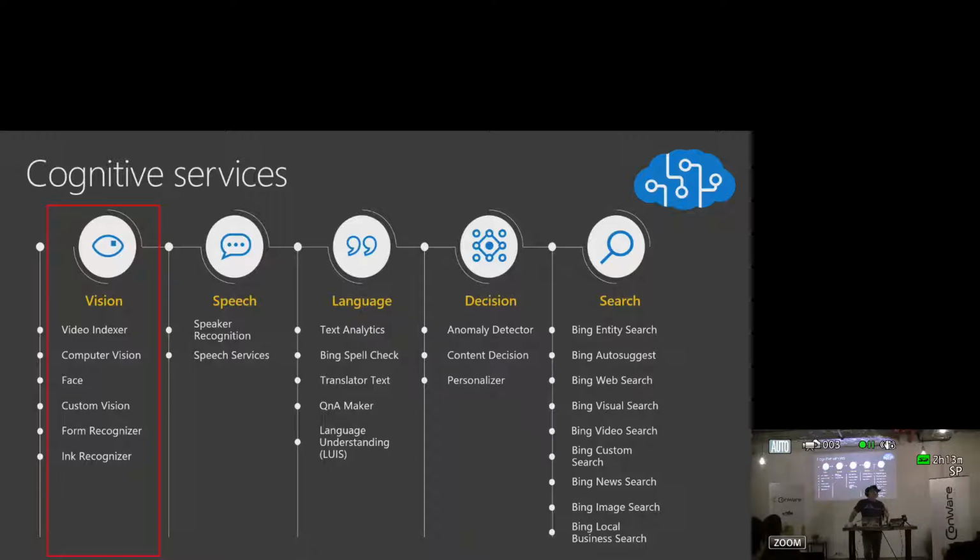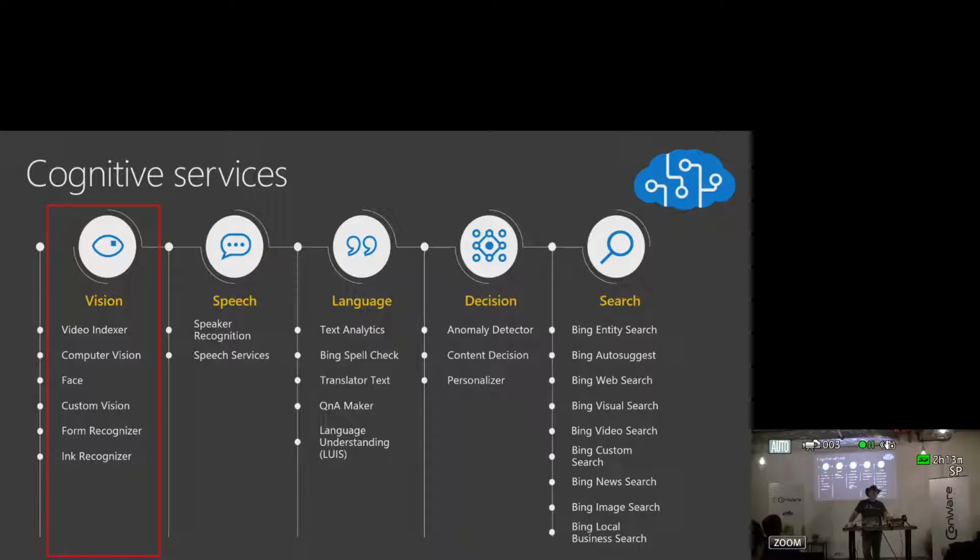Form recognizer is an interesting one. It's a new service we have, which is able, for example, if you submit some PDFs, to extract things like the address, the name of the person, etc. So you can train it with some sample documents, for example, and even if the documents don't look exactly the same, the AI model is going to be able to learn from what you train it with, and then you can submit some big batches of documents, and it's going to extract that and give you that as a JSON file, or you can transform that later into a table, for example. Ink recognizer for handwriting recognition, for example.